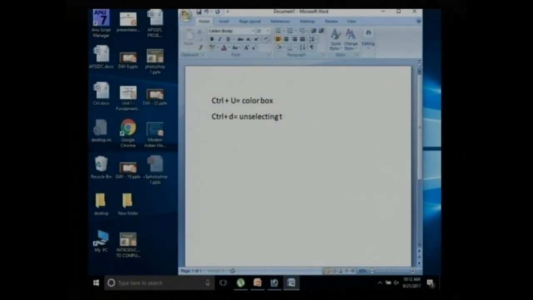You can just put unselecting, and Control plus L gives you a command for lighting. So as of now we have been doing this. Alright.